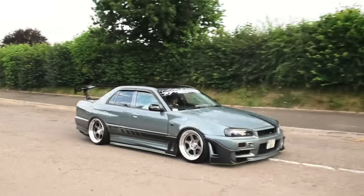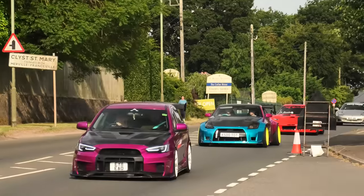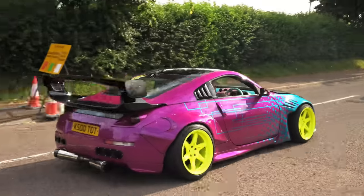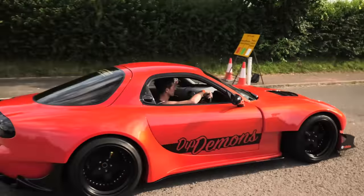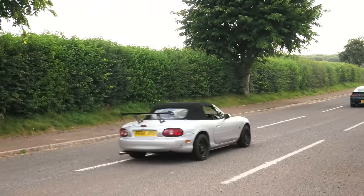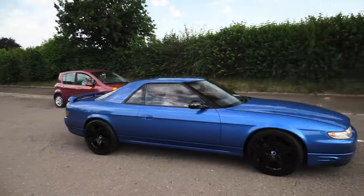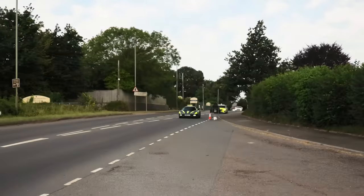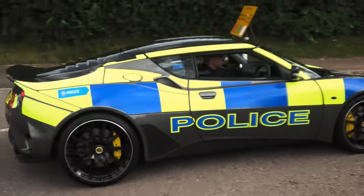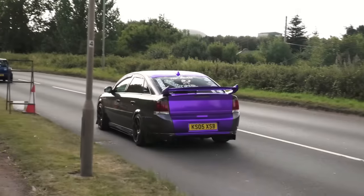Another R34 pulling in — the first four-door of the show. Huge spoiler on the back. A lot of colours coming up, we've got pink. The GTR's got brave wheels. Actually that's not a GTR — that's a 350Z with a GTR front end, but it does have brave wheels. And the RX7. An excited S14! We've got a Supra with white front wheels and a Mazda Cosmo — that is very rare, it's got a rotary. It's the Evora police car and a Volvo police car making their arrival. That's something special. The Vectra's going the wrong way — look at the purple on that. Body kit too, and a spoiler.